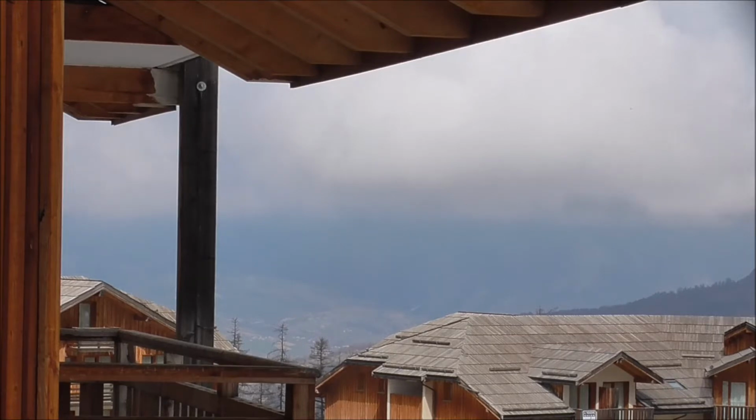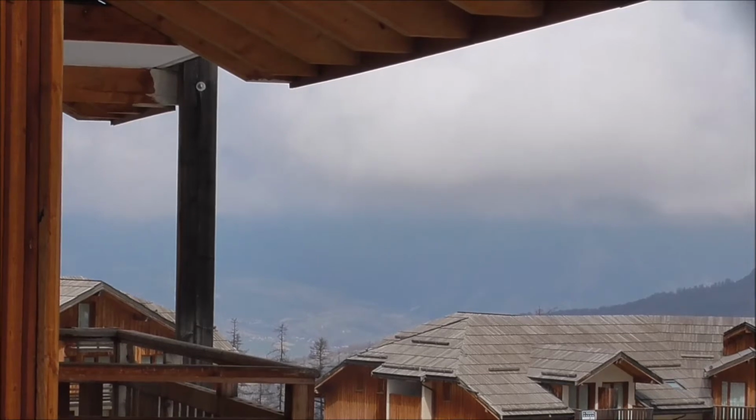We do have showers forecast for today, with the freeze level round about this level, 1800 metres, so could have a bit of rain, could have a bit of snow, could have 4 seasons in 1 day is probably going to happen. Happens quite a lot at this time of year.